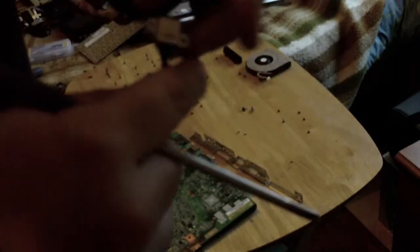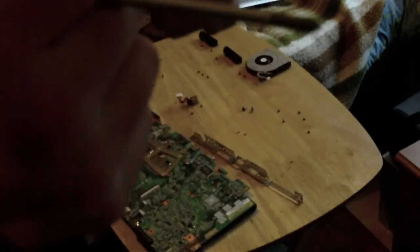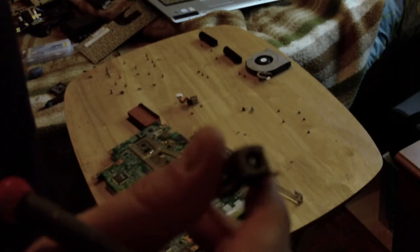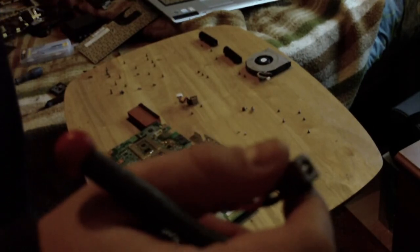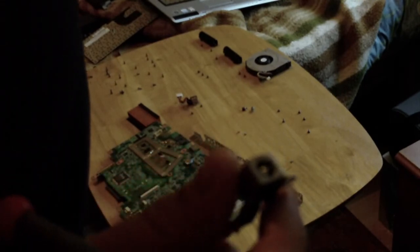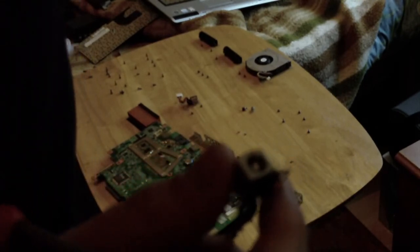Ooh, bubble wrap. Ooh. We'll now get our replacement part, which is supposed to be a brand new unit. So what's going to happen now is, I'm going to stop recording, I'm going to put this in, try and power the board first, see if I get any power lights, and then I'll probably film the reassembly, which will be just not as good.